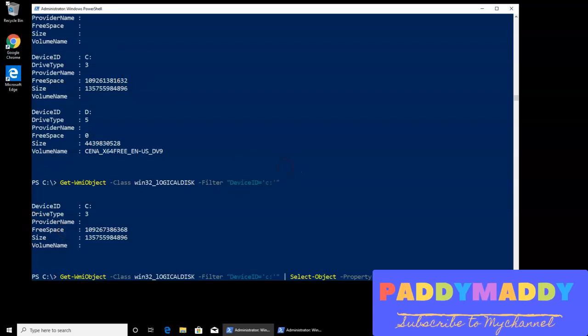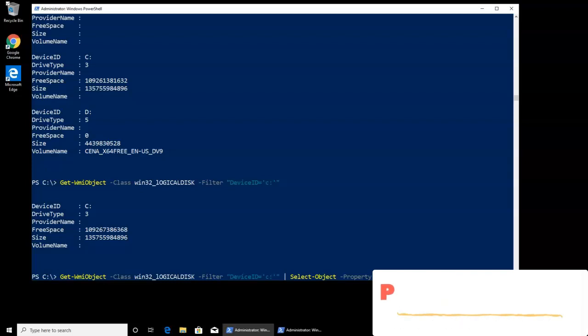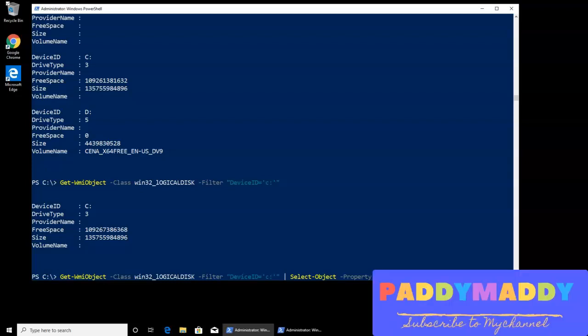Why I'm looking for this information is maybe my admins wanted to know, and every day as a scheduled task, maybe this entire script, once it is finalized, is going to run as a scheduled task, so that every day I would be getting the free space information from the C drive of every machine. So let's build this entire syntax, or the script. I'm just going to hit enter. That's going to show me the values.